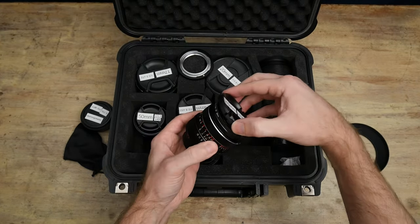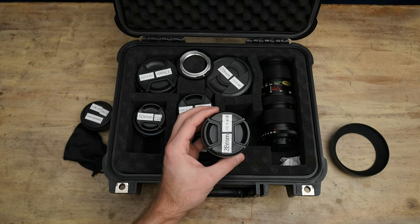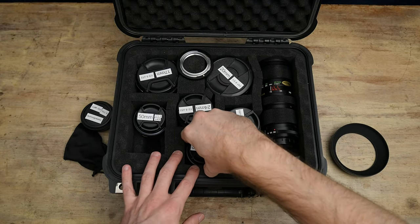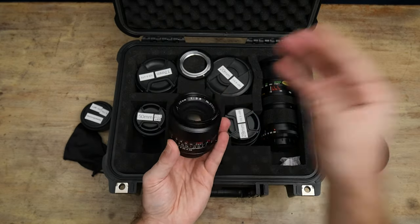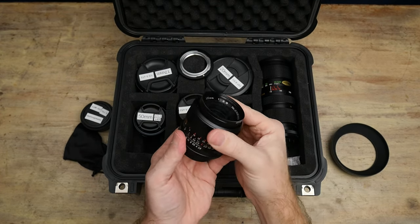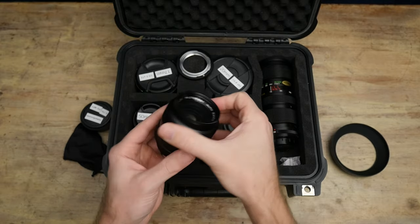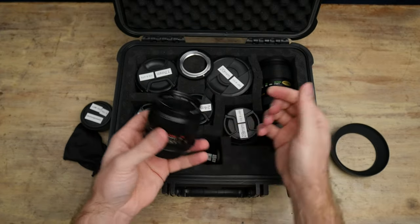28mm — this is a Tokina, the 28mm f2.8. This is basically the most common lens I go to in this box. This whole box is basically just for narrative stuff, and only if I know I can work slow-moving. If I need to work fast-moving, I'll find different lenses or rent something that just works. But for a vintage set that has a little bit of everything, I'm enjoying this. The 28 is sort of the one I go to the most because with a speed booster it's the full frame equivalent of about 40mm. That seems to be where my heart lies. I thought I was cool enough for really wide angle stuff, but I'm just not. So 28, or 35 a lot of times — especially if there's no speed booster. Here's the 35 — this is a Tokina 35, the exact same as the Tokina 35 of the same era. My only gripe is the focus ring is really stiff. And because it's M42 mount, sometimes I'll try to move the focus ring and unscrew the lens off the mount.